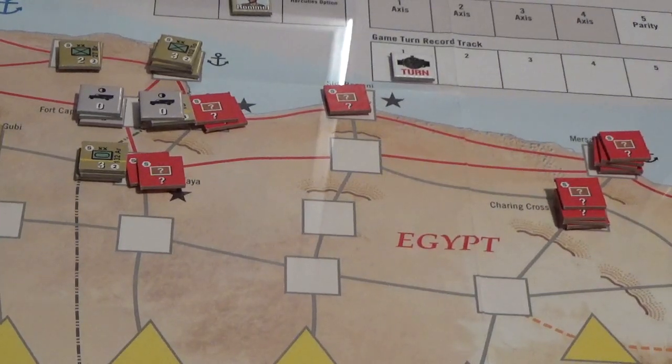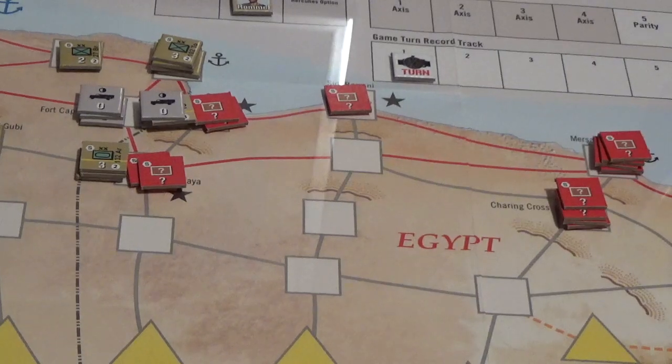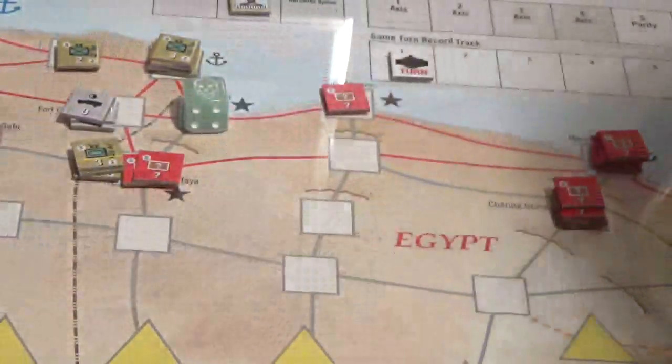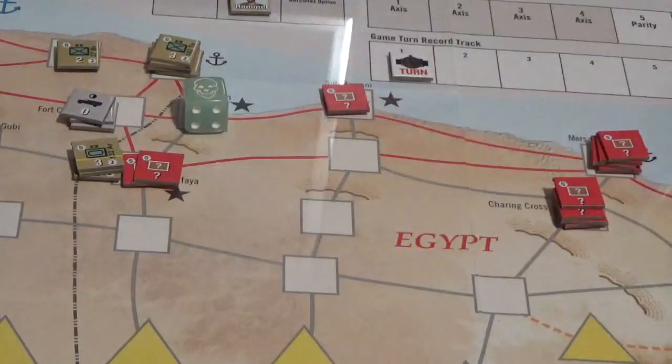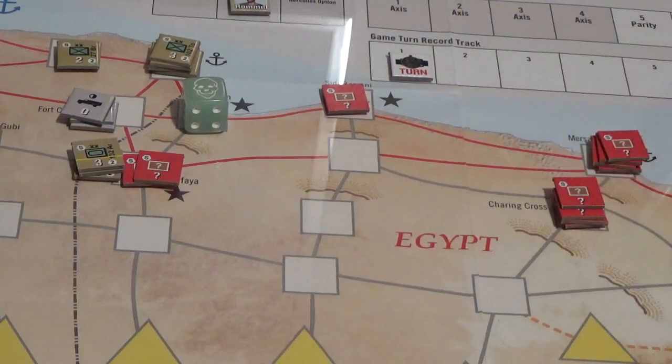Now, combat has quite a few steps to it. Again, some of this will be familiar to those of you who have played Crete 1941. You'll recognize some of these steps, but a few of them are a little different, okay? So I'm going to start with the upper one here, the German one, if you will. What I like to do is move the guys off the map, and I like to place this die because I just like using that die whenever I get the chance. I enjoy it. I ain't going to lie.